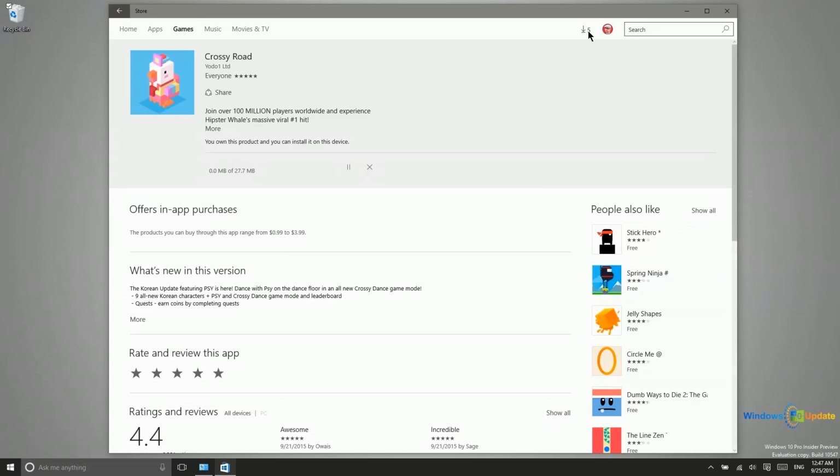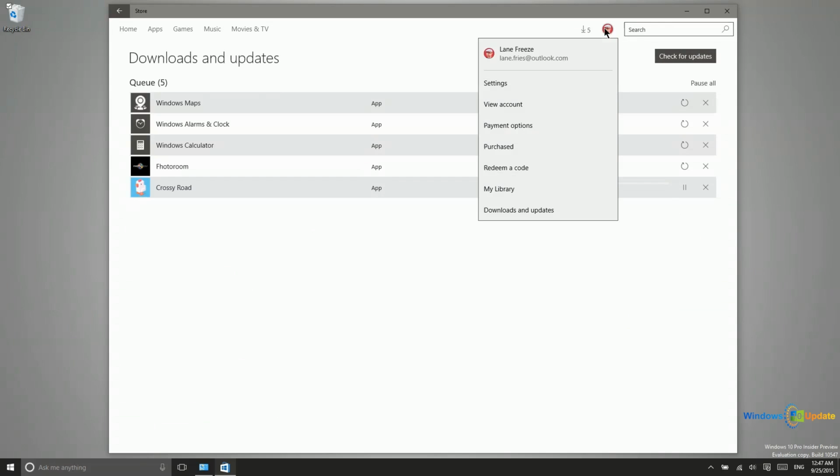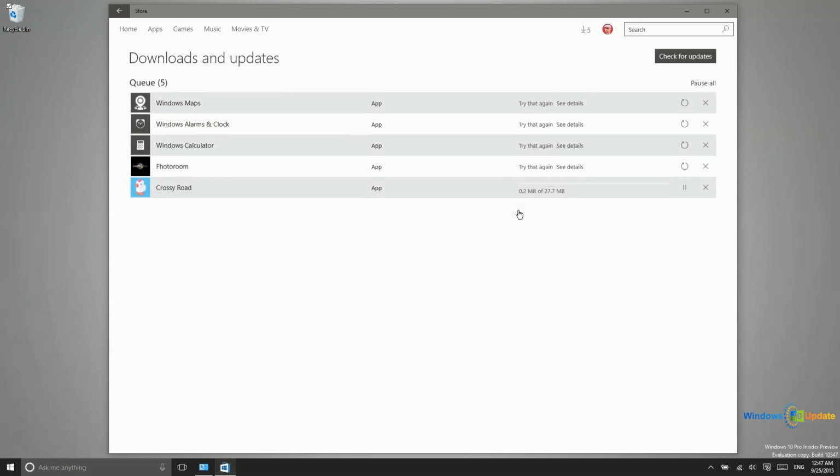The other great thing about the Windows Store is it makes it very easy for you to get updates to applications that you already have on your system. And this includes updates from Microsoft's own applications. So you can see if there are updates available just by clicking on this symbol up here, or you can go into your profile and then click on Downloads and Updates. You can manually search for updates by clicking Check for Updates, and then it should automatically begin to install those.